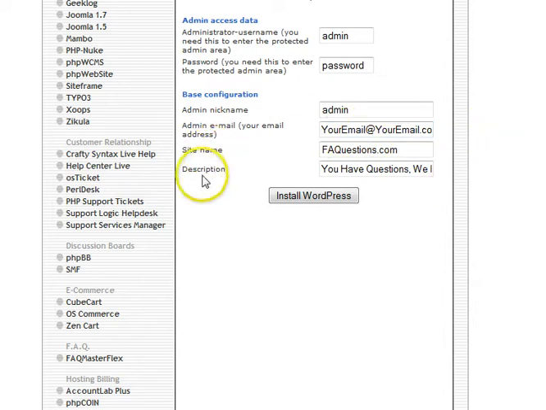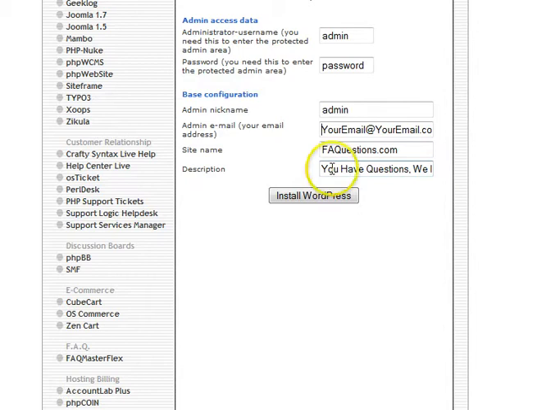And then site name description. Automatically WordPress will create for you the name of your site at the top and then the description. Now this is something that we'll show you how to style up a little bit later in the All-in-One theme, but this is here, so you can fill this in. You can always change this later.